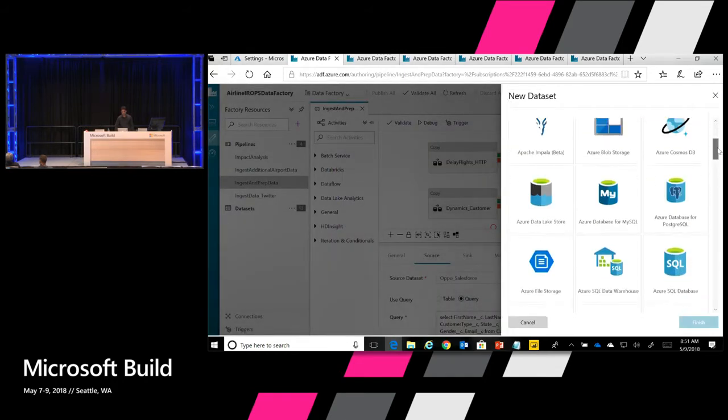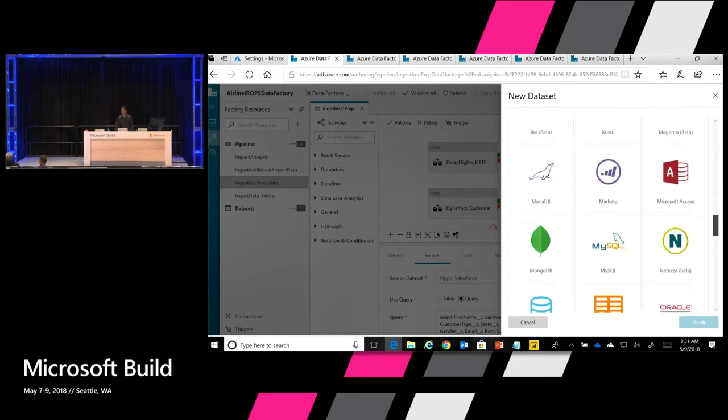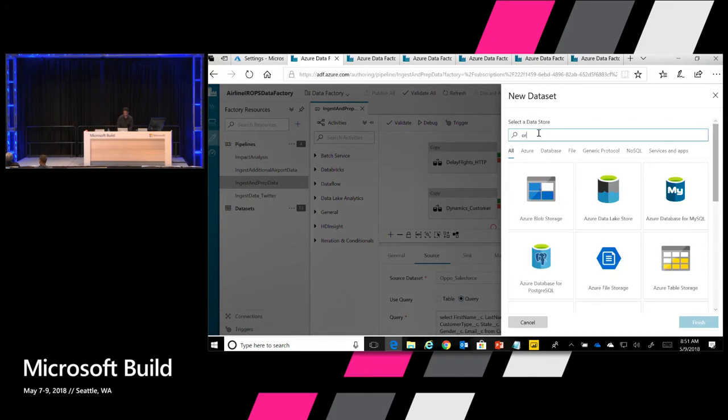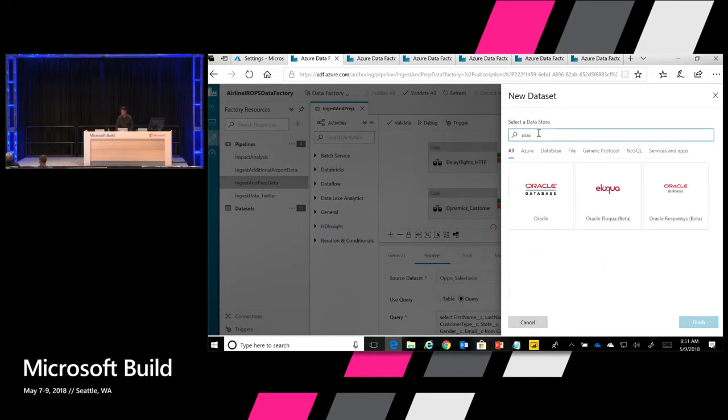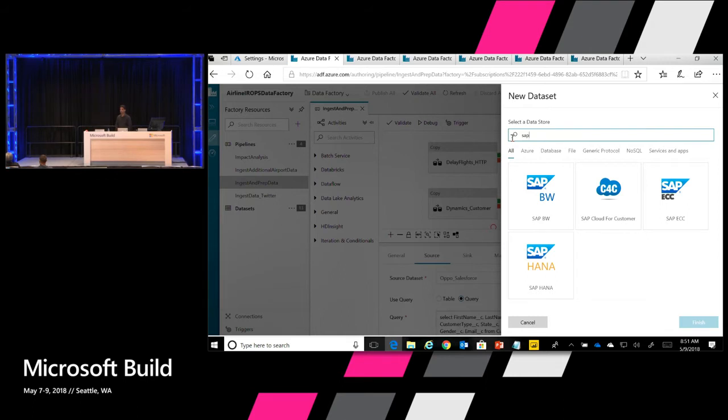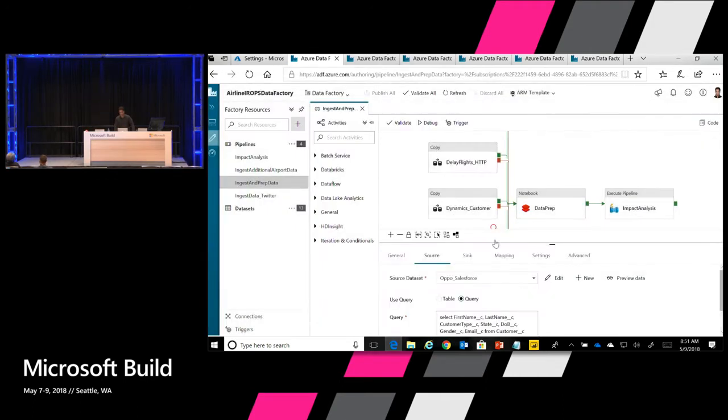And here, like I said, as a customer you can pull data from 70+ data sources that we support today. So all of these are available over here, and these are organized. If you want to say Oracle, all of the Oracle ones are supported over here. You want to say HANA or SAP, all of these are supported. So 70+, and we'll continue to increase this. Bottom line, you can use any of those wherever your data is.